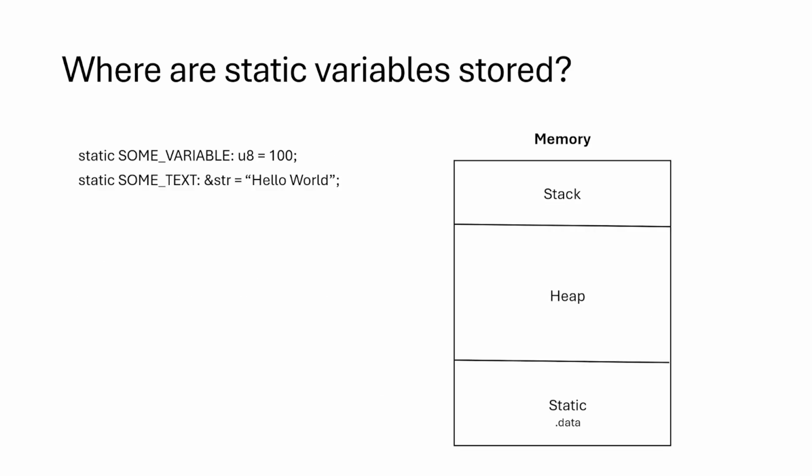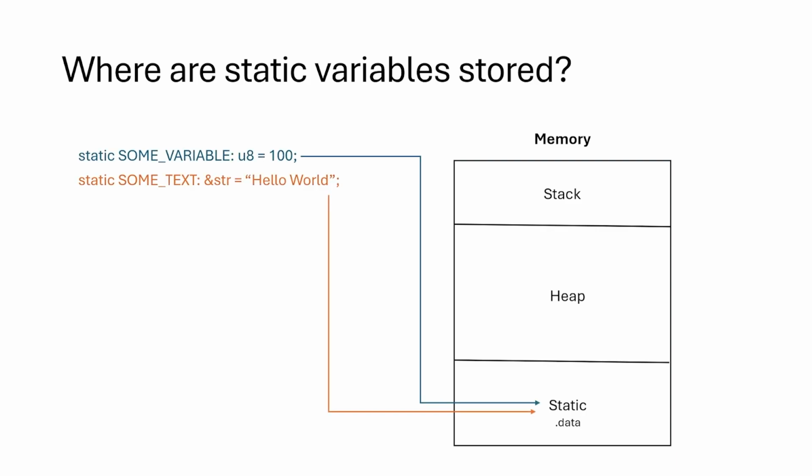So where are static variables stored? Well, we know about the stack and we know about the heap, but there's another piece of memory that the program uses when it's talking about static variables, and that is the static memory. And that's at the bottom here. Essentially, with static variables, we store things in what's called a data segment. Now, I don't want to go into too much detail around how memory is kept for processes, but that's all you really need to know at a high level as to what happens. So, when the application starts, all of the static memory is loaded in, which includes these static variables and a few other bits and pieces, and then the program runs, to which the stack and the heap get involved. So that's it in terms of the knowledge. Now let's jump into the code and see how we can use static variables in practice.